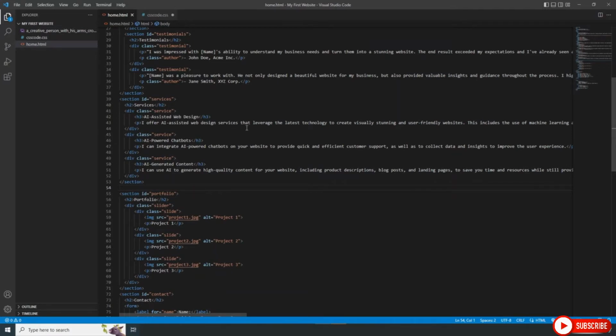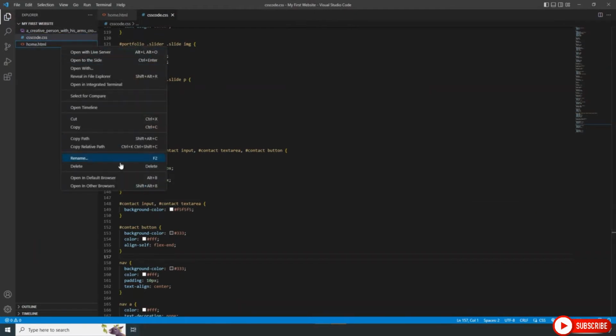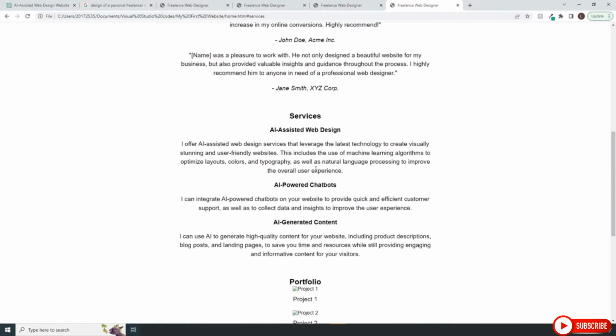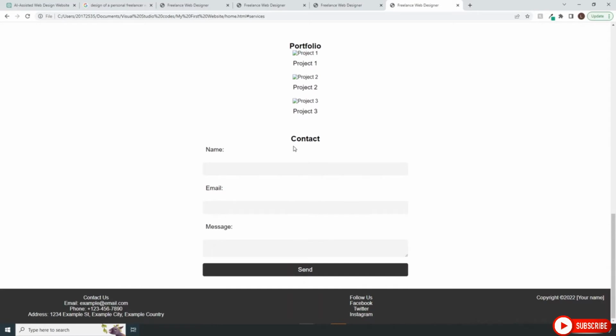So let's hit Ctrl S here, and let's also go to the CSS code and hit Ctrl S, and let's go to the preview to see what this looks like. And there we go. So let's go to the services section, and you can see right here it added this new text for us, and the contact section now also looks a lot better, where you can actually see the text fields where you can input this. Now of course this contact form won't work yet, as of right now, because we don't have this connected to a database, so there's nowhere this message will actually be sent, but we are actually going to look into that in future lessons, so stay tuned for that.